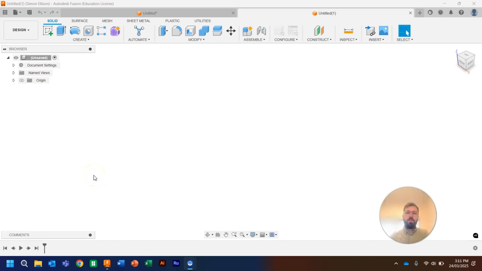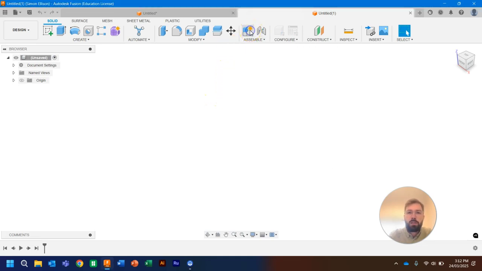Hey team, so in this video I'm going to be going through how you create boxes with Mitre Joints. I'm going to go through the full process of a basic box and I'm going to use Mitre Joints on the corners. So first thing I'm going to do in my document here is create the key components that this product's going to have.